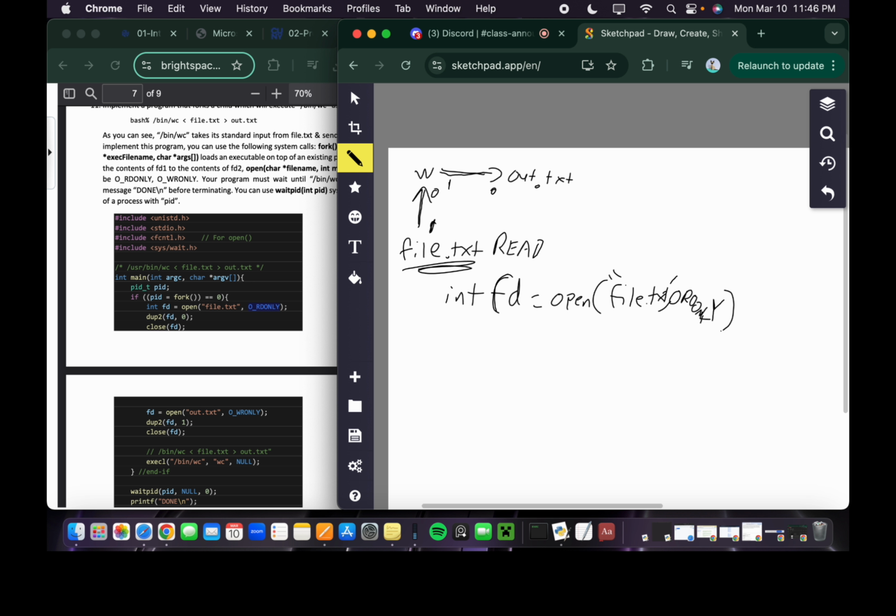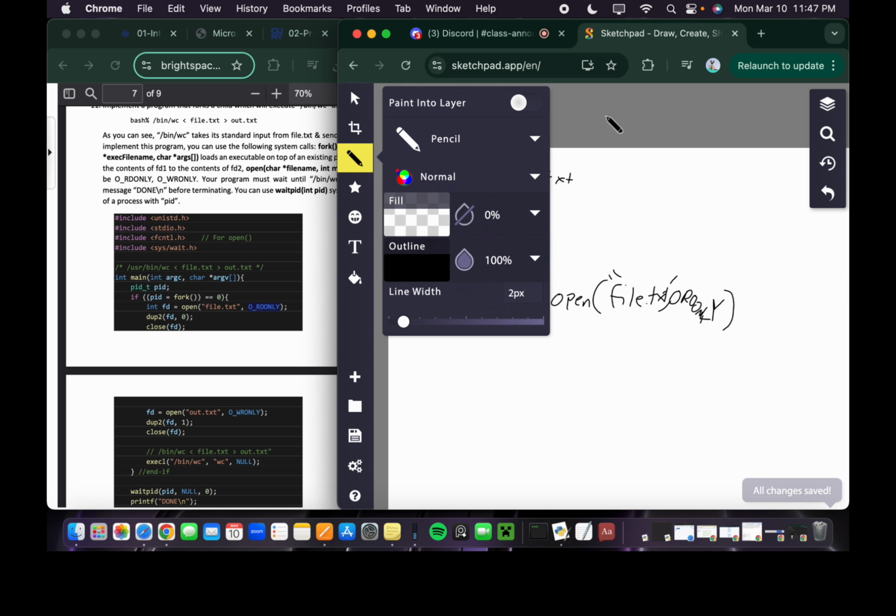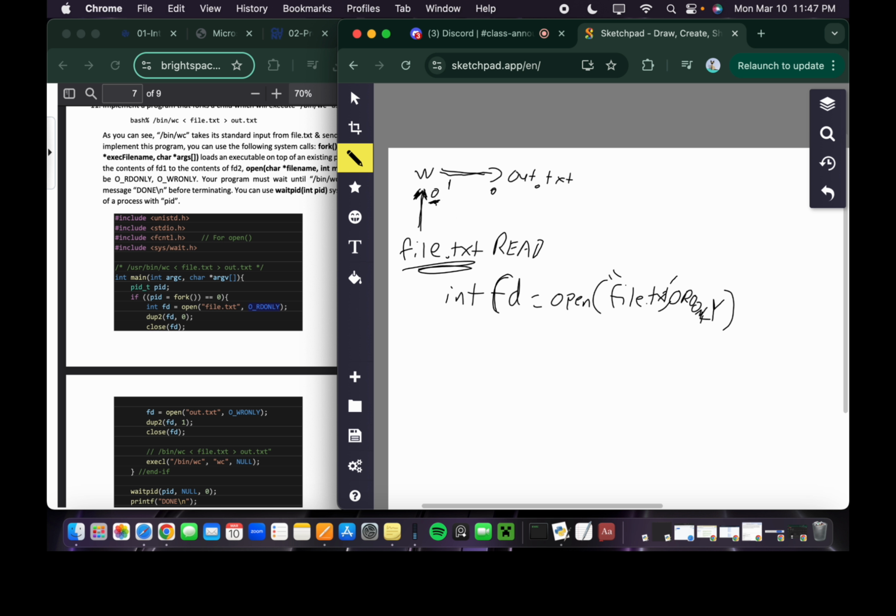Alright, and then we have to make this into standard input, into this, right? So actually we don't even need this one because we're not writing to the file, so who cares about that? So all we care about is that we're reading into the WC process.